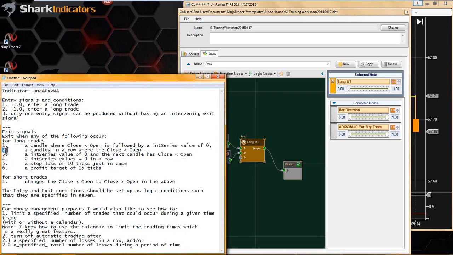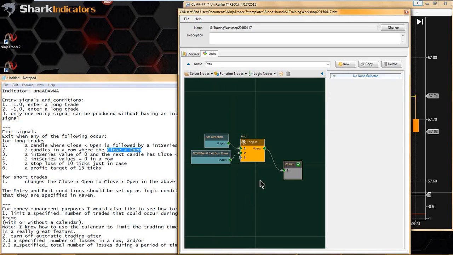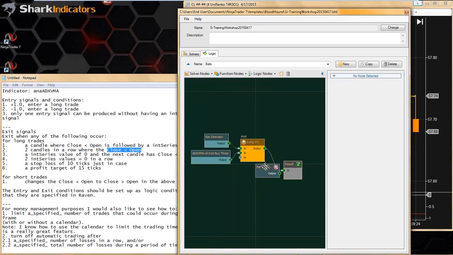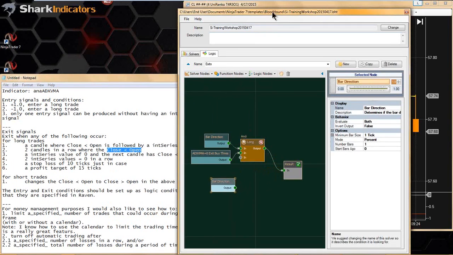So next, let's work on number 2. We want 2 candles in a row where we have a down bar. So if the close is less than the open, basically that's 2 down bars in a row. That would also be an exit. So we can use the bar direction solver for that.